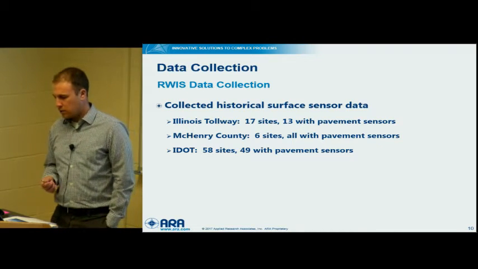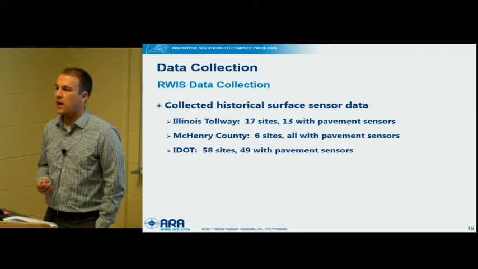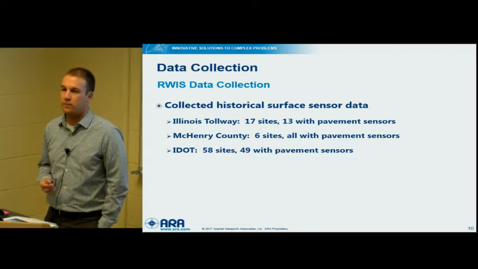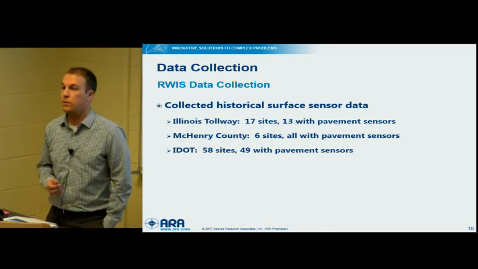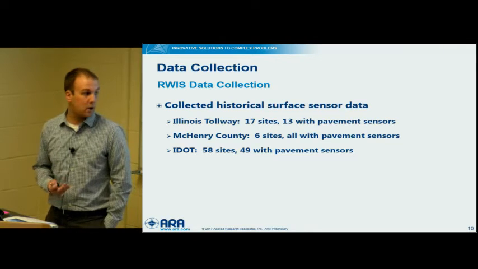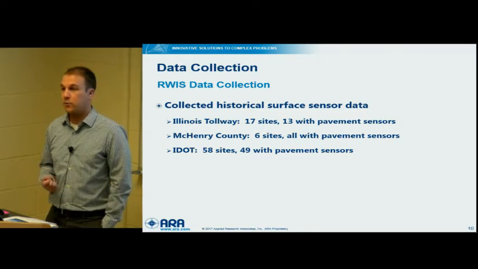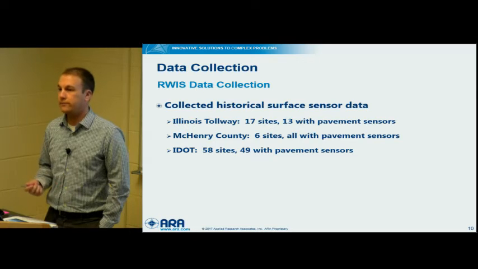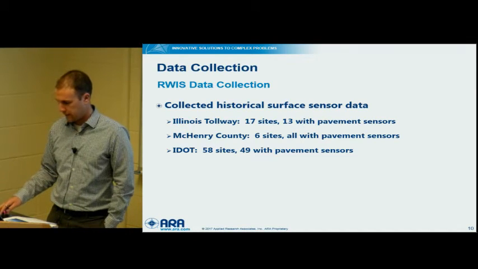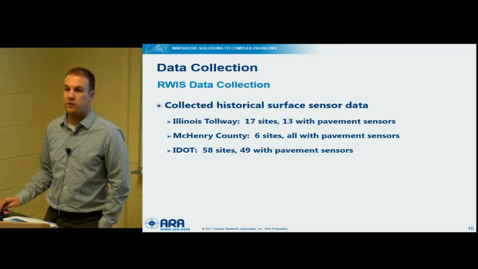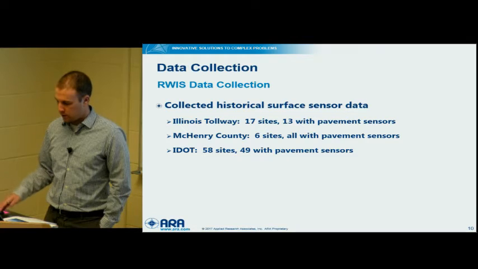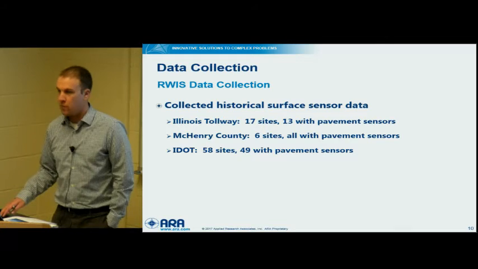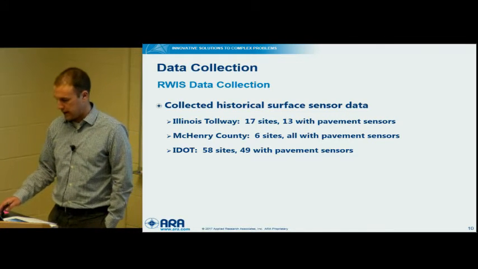So the thing about RWIS, these stations are very expensive, so they can't place them everywhere they want them. So it's a very expensive system to install and to maintain. So every year there's a cost to it. And one thing that could be used with these virtual stations is to supplement that data. And I'll show you how many virtual stations we created for Illinois. And the main data we wanted to look for was the pavement surface temperature and the cross-section information. So those are the main things we wanted to collect.